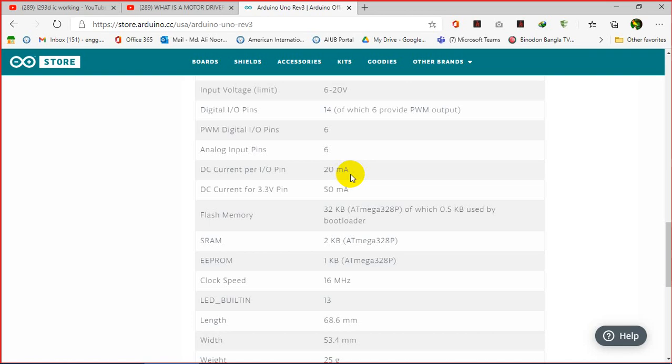To achieve this capability, we use a device called a motor driver IC. Now I will take you to a video on YouTube that will nicely explain how and what types of motor driver IC are available and how they help to connect the motor. So let me play a small video.